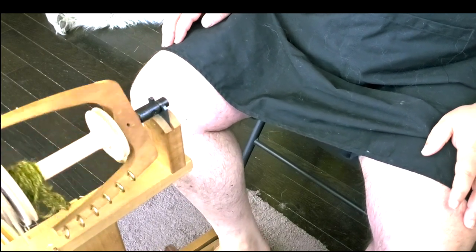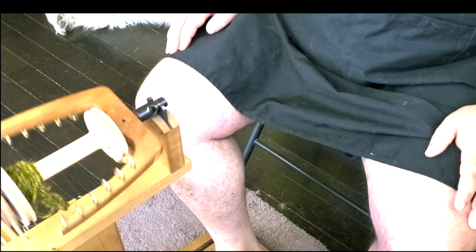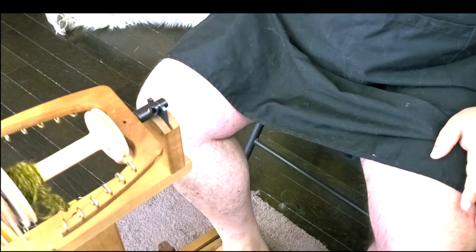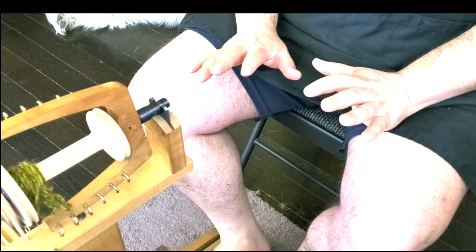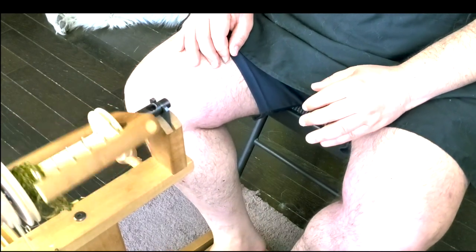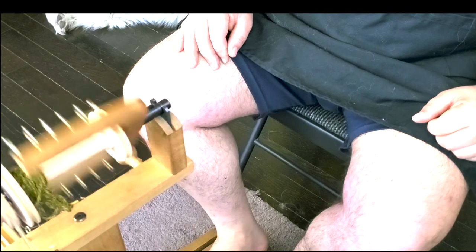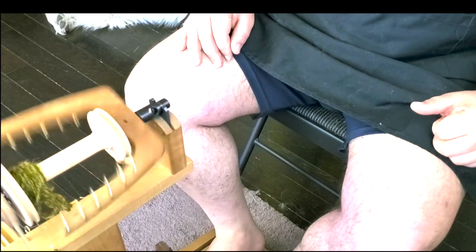One, eleven, one, eleven — practice this with your treadles and your feet. You need to practice control of your spinning wheel. Use your dominant foot if you are right- or left-handed. You can also use both feet. Practice going down — 11, 1, 11, 1 — then back up.